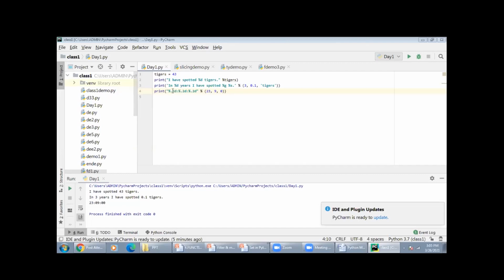When you say .2d, this means that all your integer numbers given here should be converted into a 2-digit number, right? So now 23 is already 23.